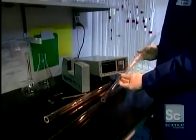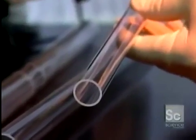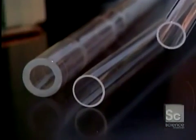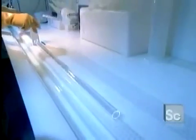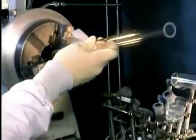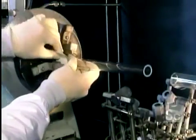First, workers unwrap the tubes. Then they submerge them in a corrosive bath of hydrofluoric acid that removes any oil residues. Then they set a tube into each end of a lathe.